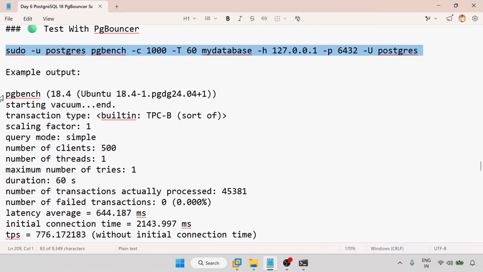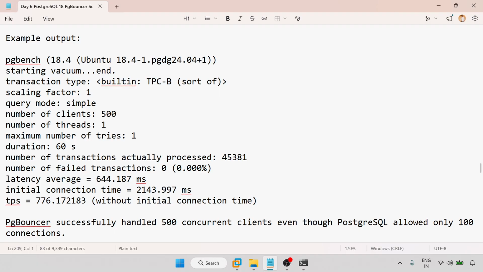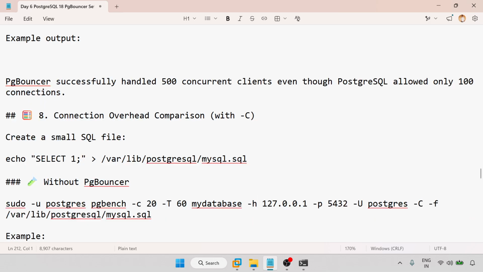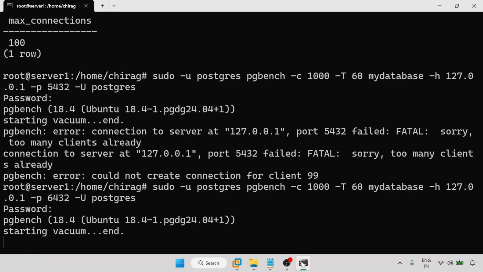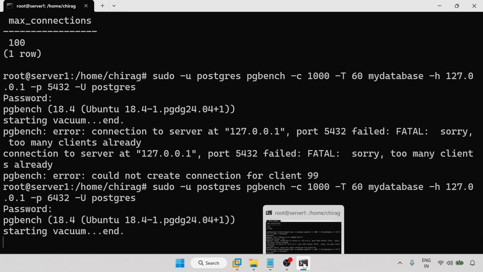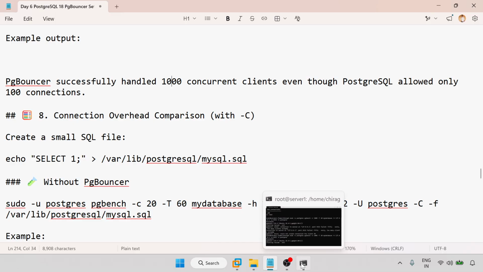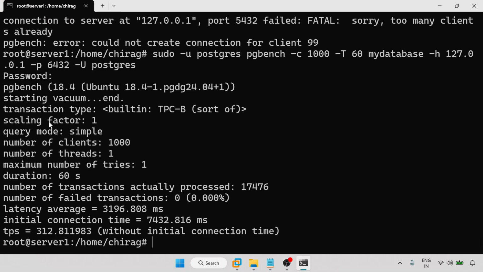So example output is this. I'm removing this one. We'll give the correct output here. This is 1000. So we got this.